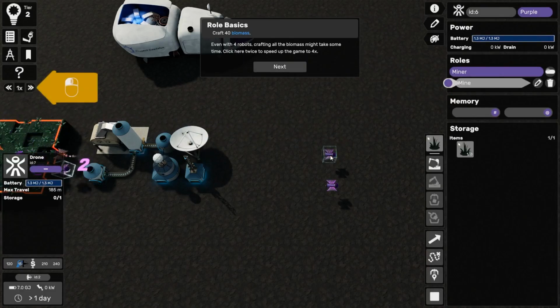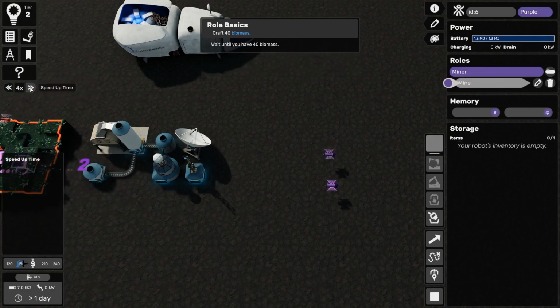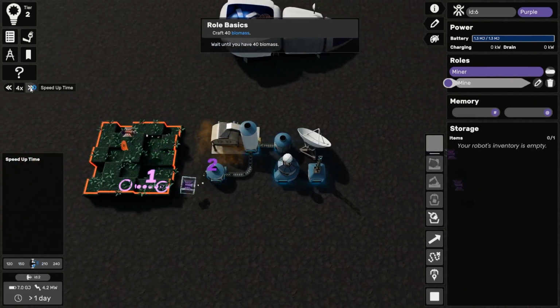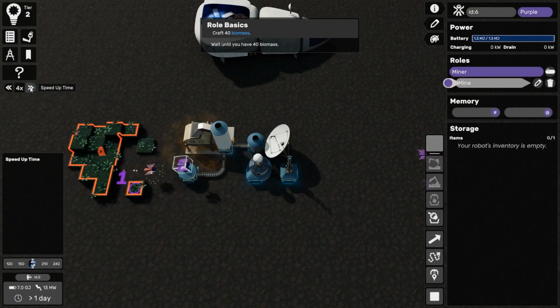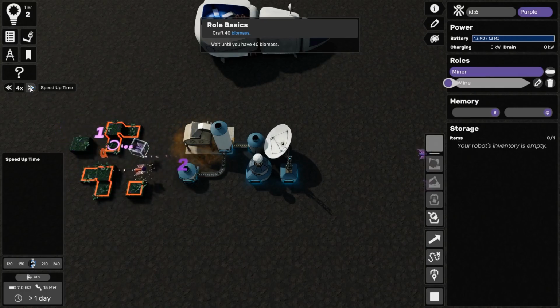Even with 4 robots, crafting all the biomass takes time. Click here. Okay. Wait until you have 40 biomass. Okay. Alright, so that's a quick and simple way to bring in a command of some kind so that the robots can just do what they need to do.